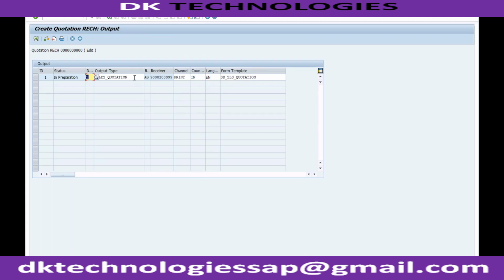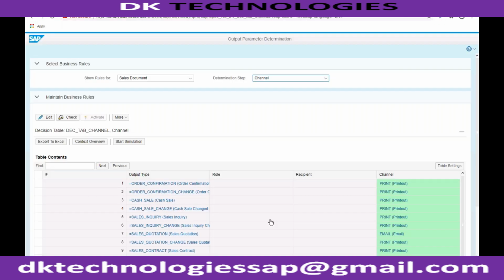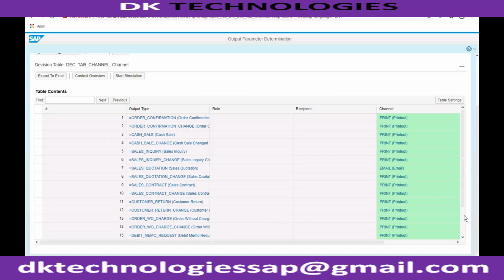Quotation, RECH, sales quotation, AG, this is all fine, but it should be able to determine the email instead of print. Does the status of quotation matter because it is in processing? No, even in processing, it should show the correct one.